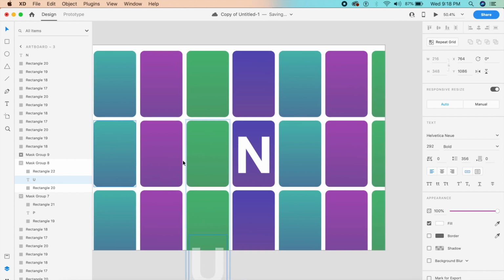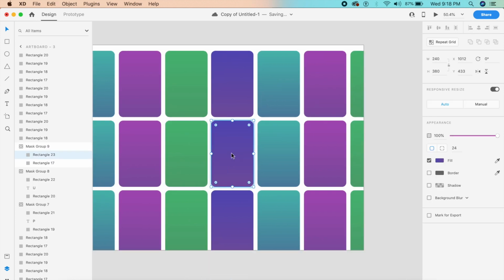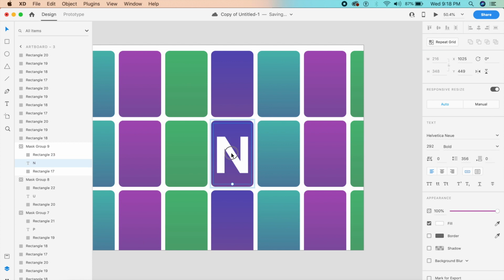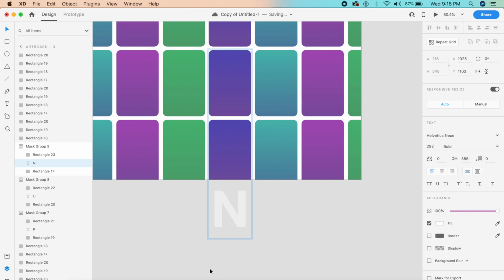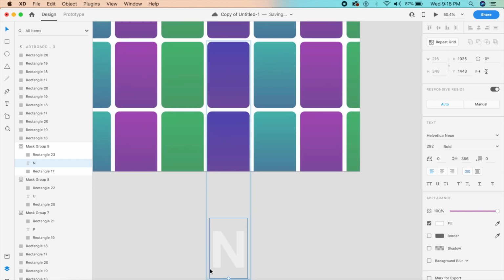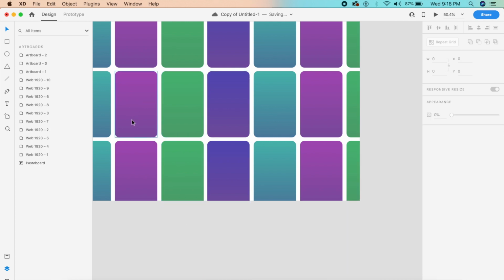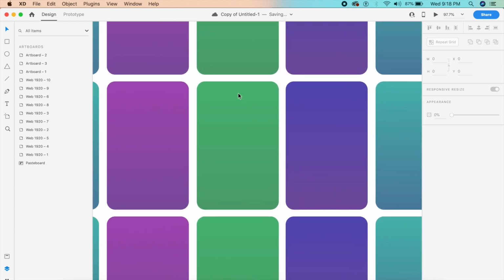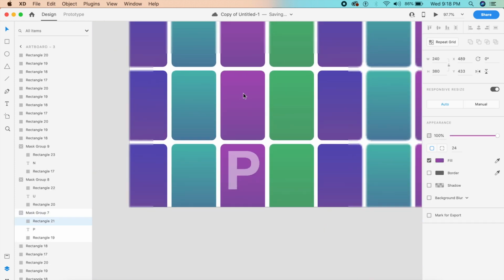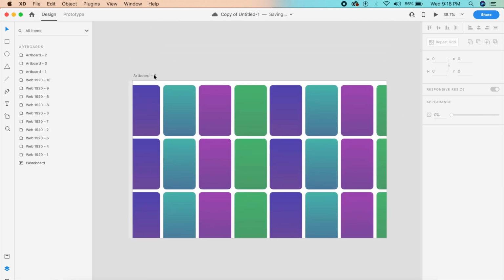And for N, we will do the same thing we did with U, but this time we'll place N even further down, way below. You can make it as far as possible. So the first one is closest, second one is slightly further, and third one is the furthest, right? Farthest, yeah. So what I'm going to do is quickly duplicate this artboard.